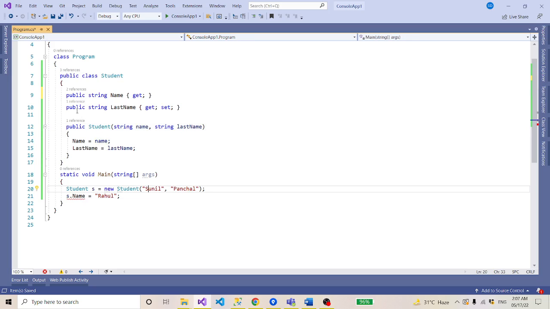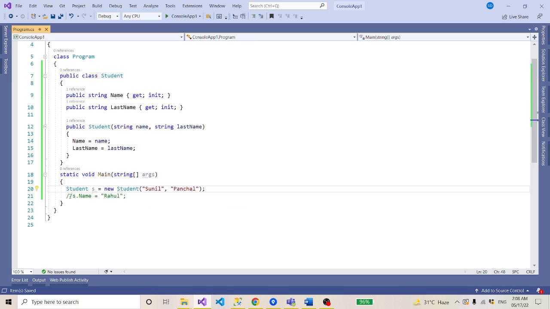So how do we achieve this functionality in C Sharp 9? There is a keyword, the init keyword, and by using the init keyword we can achieve this functionality. Okay, so let me comment this, and we can use init, and same here, init. So the init keyword will prevent the properties from being assigned a value. Okay, and we can assign the value to the property only inside the constructor.